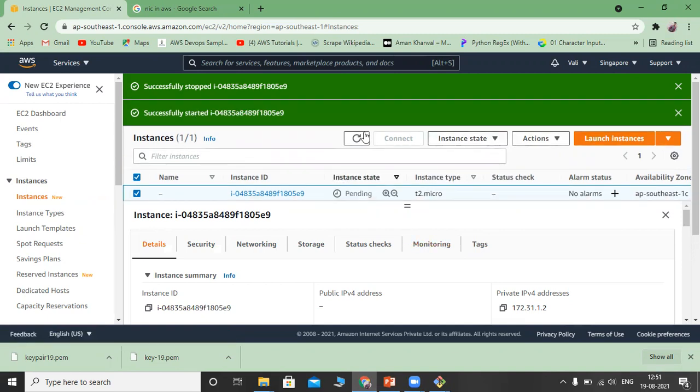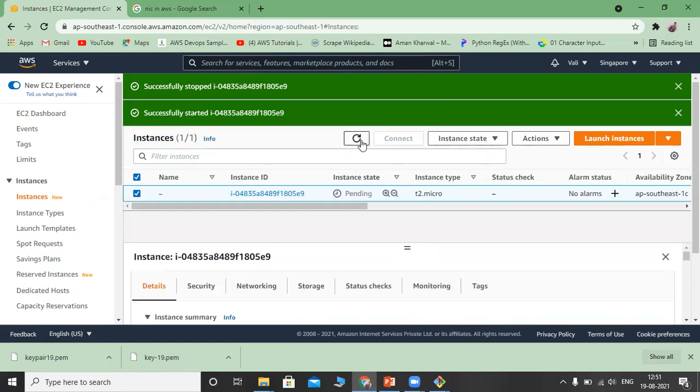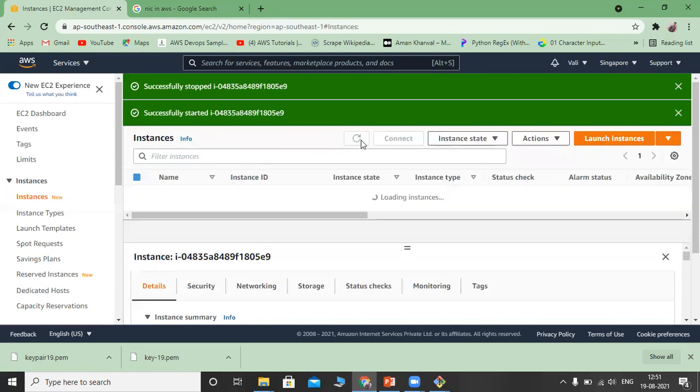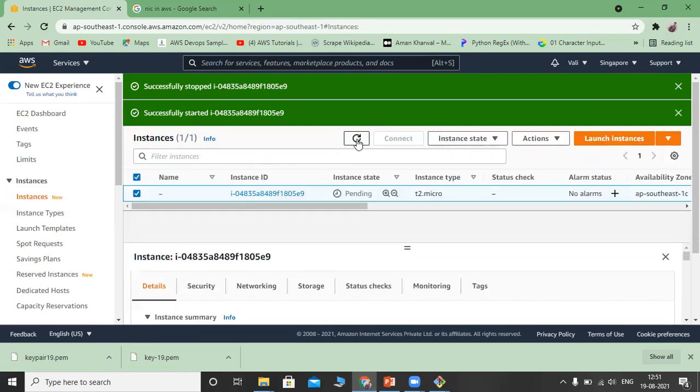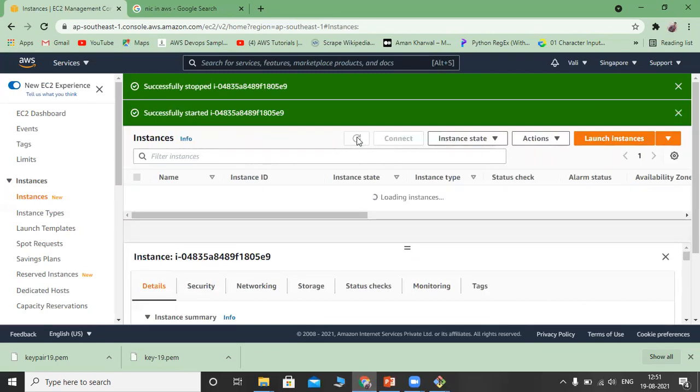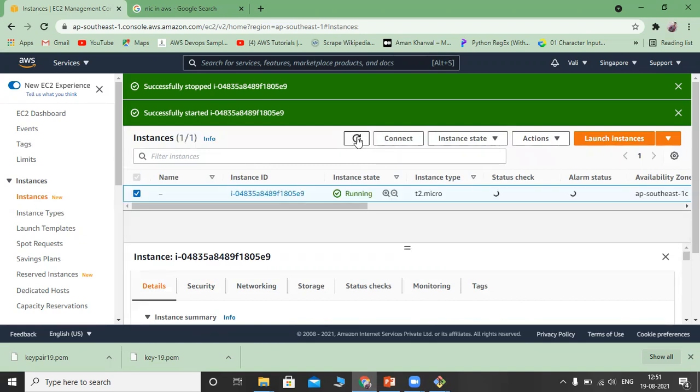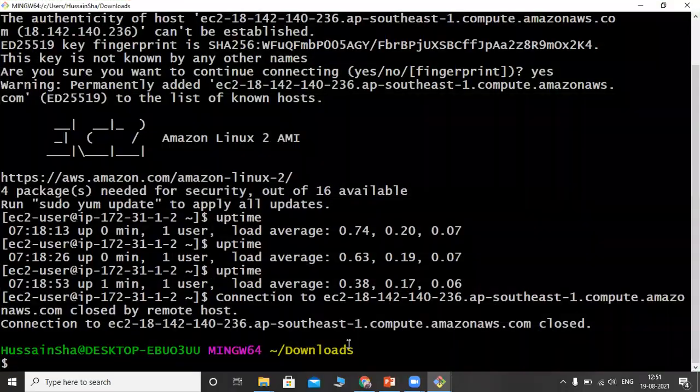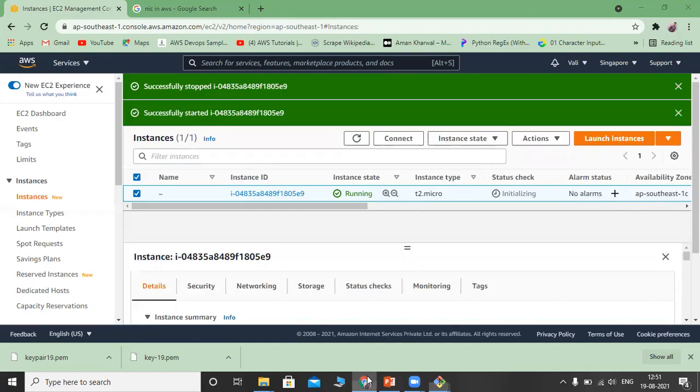Its status is pending. The instance is starting. So the instance is running successfully. Now if you execute uptime here, before that, let me SSH to my instance.